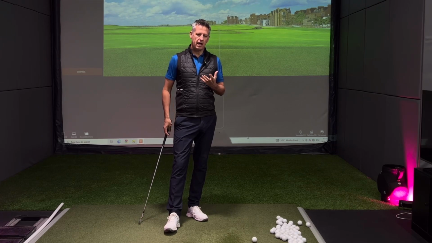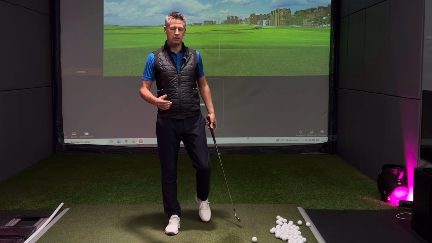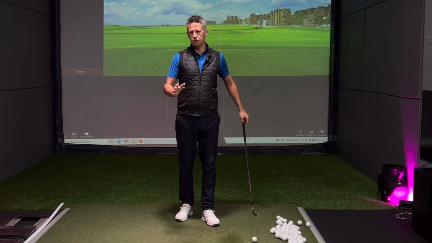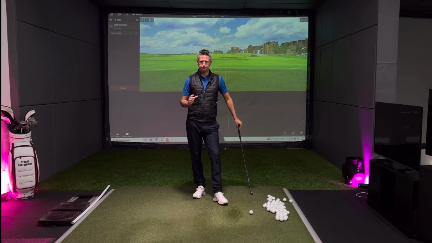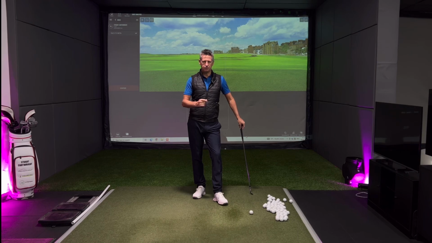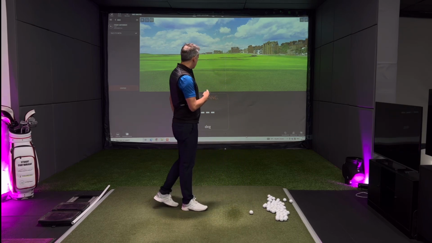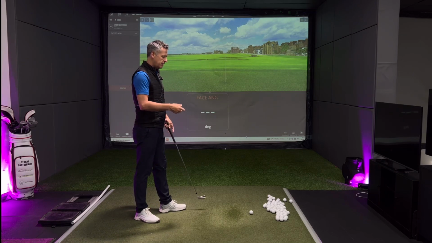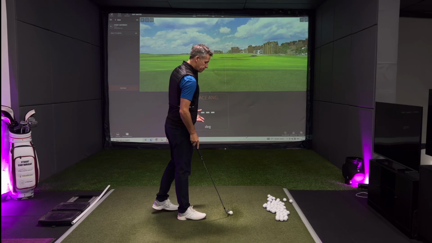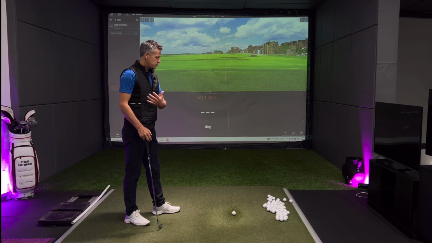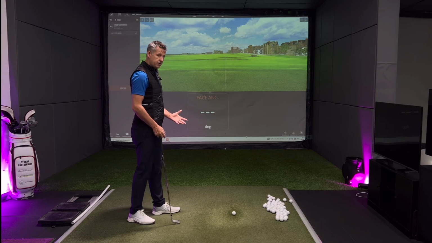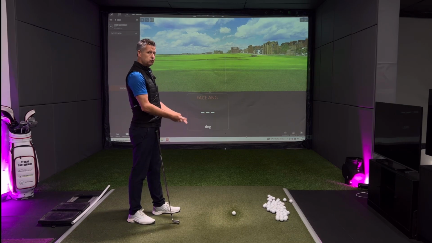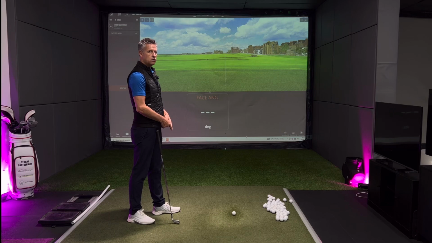And the reason for that is because people still think that the club path is the biggest influencer on hitting a straighter golf shot. The club path will always react to where the face is pointing. TrackMan is simply measuring the face angle relative to the target. When you appreciate that fact, when you're hitting golf shots, if you're simply trying to hit the golf ball and the face returns back either left or right of your target, you must address the face angle, not anything else.